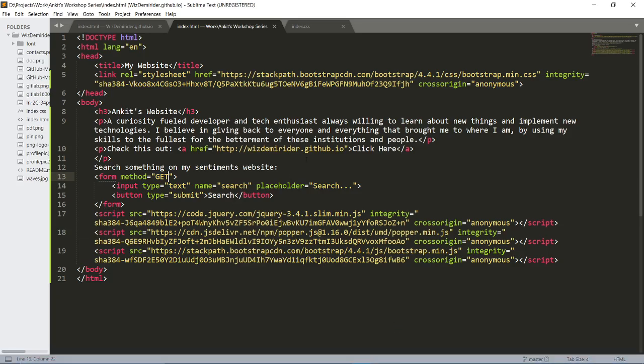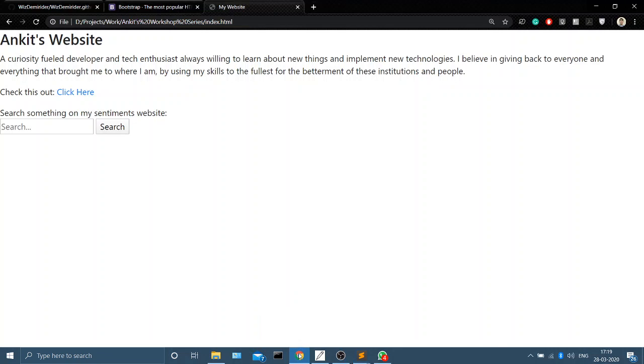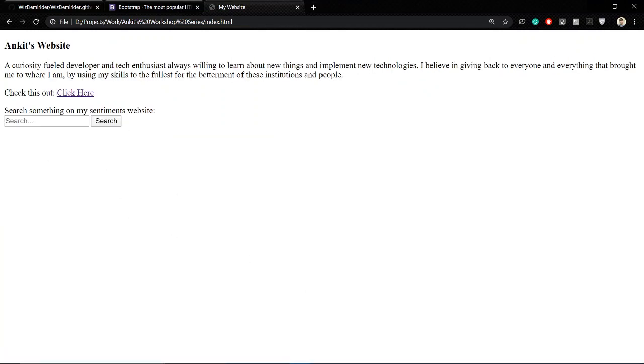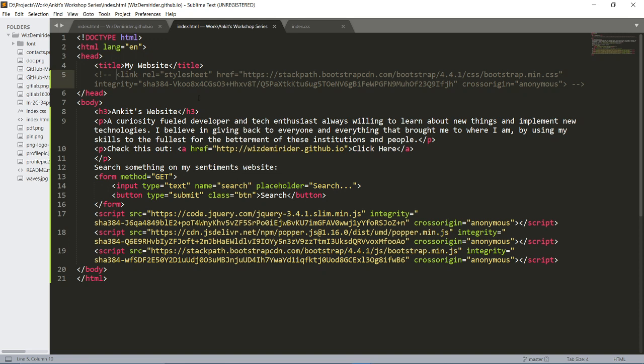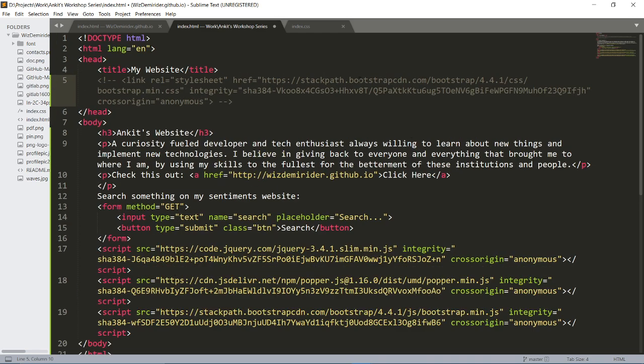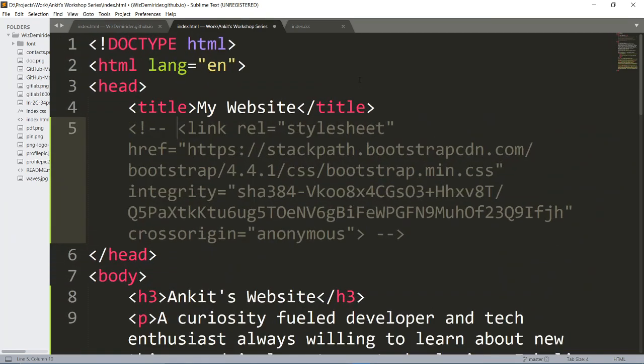And Bootstrap gives you a lot of cool stuff. So say I just add class equal to button out here. Okay, and if Bootstrap is removed, nothing happens. It looks like the old website. But as soon as Bootstrap isn't removed, I just did a control slash there, by the way, in case anyone was wondering what in hell happened. That's for comment. This is what an HTML comment looks like. It's a less than symbol, exclamation, minus minus, then whatever you want to comment, and then to end it, minus minus, and then greater than.